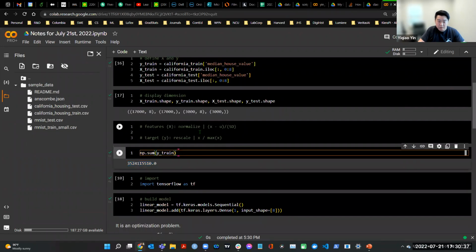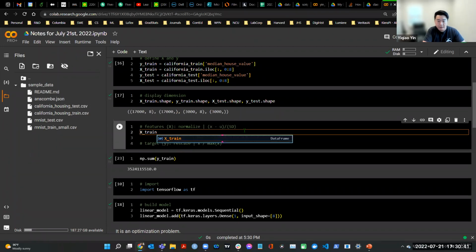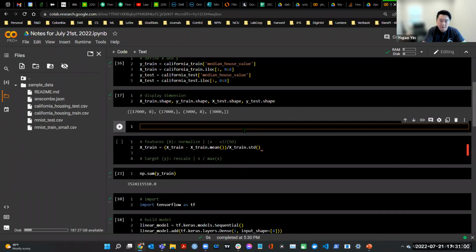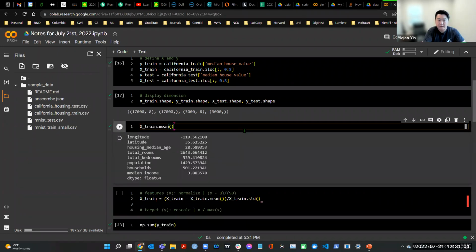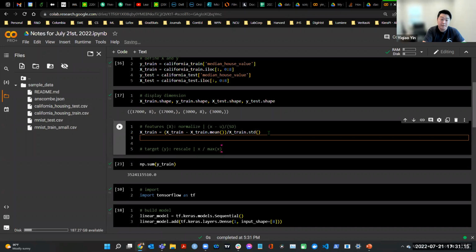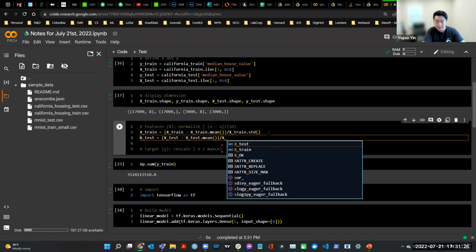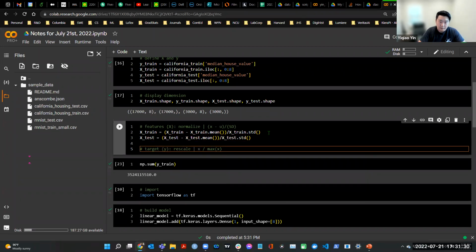So let's try this. X train, I am going to normalize it. So what I'm gonna do is I'm gonna override it as X train minus X train mean, and then divided by X train, I believe it's STD. I forgot what that is. Let's see. X train dot mean. Right, that's the average. So how about standard deviation? Is that correct? Yeah, it's correct. All right, so awesome. That's correct. All right, so this line should be able to run, no problem. I'm doing the same thing with test set, right? X test equals X test minus X test dot mean, and rescale it with X test dot standard deviation, STD. All right, so now that's X.